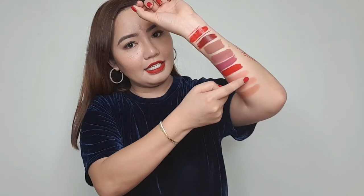So guys, as you can see, itong mga mattes natin is dry pa siya. And ito naman ang ating dalawa, Zella Boo and Get Love Boo, medyo basa-basa pa siya ng konti, kasi nga hindi siya matte, nandun siya sa velvety side, creamy side. So I think yung sabi dito na ultra soft, cloud-like, hydrating, siguro nga possible, kasi hindi pa siya nagda-dry.